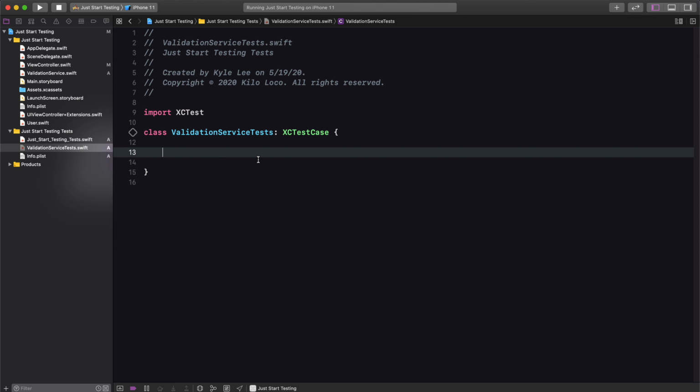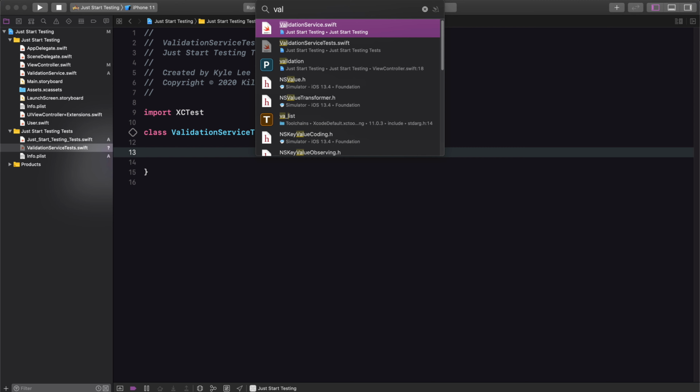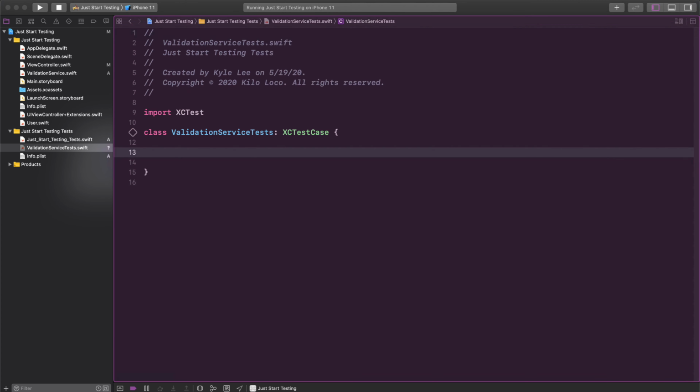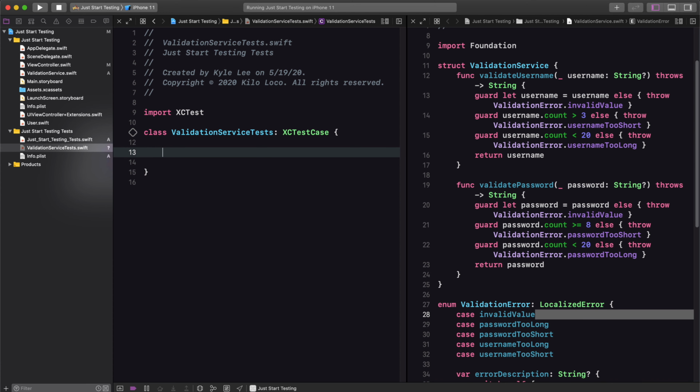From here, what I want to do is make sure that I open up my validation service and I can see it while I'm writing my tests so that I can go back and forth, make sure that I'm getting all the use cases that I want to have covered. So what I'm going to do is hit Command, Shift, and O, and that's going to give me my open quickly. From here, I could type in validation service. As soon as it comes up, I can do Control, Shift, Enter, and that will actually allow me to choose where I want to put this screen. I'm going to hit the right arrow key and put it to the right. And now I can see both my tests and my validation service over here at the same time.